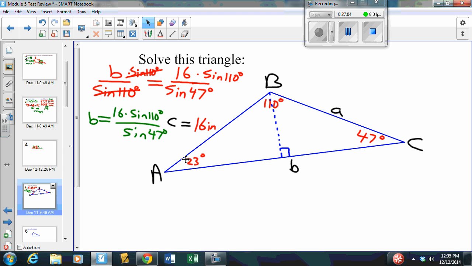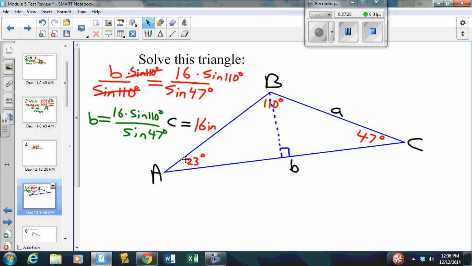Now, here's one problem, though. Well, no, it's not one problem. We could find this bottom length and this bottom length and add them together. We did that in the last assignment, didn't we? Do you guys realize the reason you had to do that in that assignment? Just so when you got on these kinds of things, you could see that. Branson saw it. Branson, you made my day. Thank you. Okay. Hey, you guys can use that method.